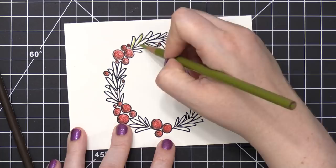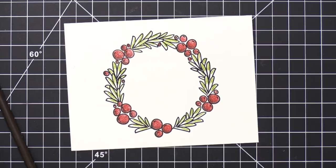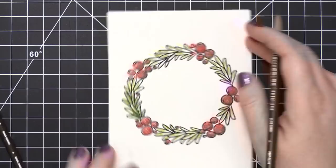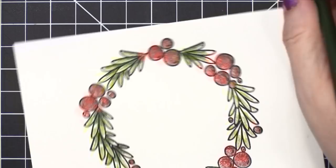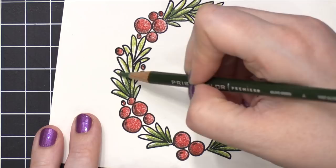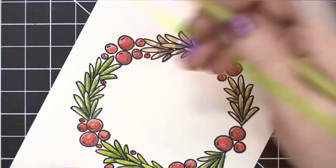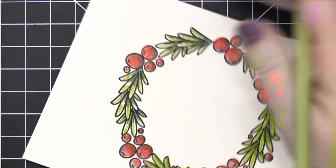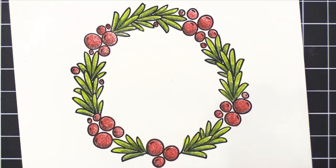So now I'm going to bring in some different shades of green, and I'm using kind of a mid-tone olivey green, and I'm mostly adding it to the main sections of these, I guess they're pine needles, or they could possibly be leaves as well, but I'm just adding them to the center areas, and then I came in with a darker green and added those to the areas that would be the darkest or in shadow. So I'm coloring this as if the light is coming from the top. So the shadows would be down inside where the leaf shapes kind of gather. And then you'd have the lightest area right up at the top. Brought in a nice yellow green as my last shade. And I'm just having that go over the entire leaf shape. And that kind of blends all those colors and it also adds a little bit more of a glow.